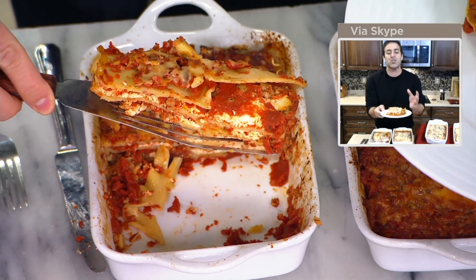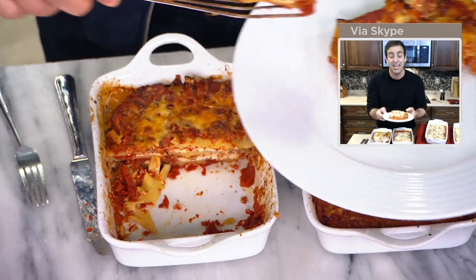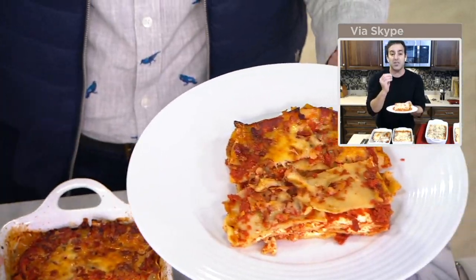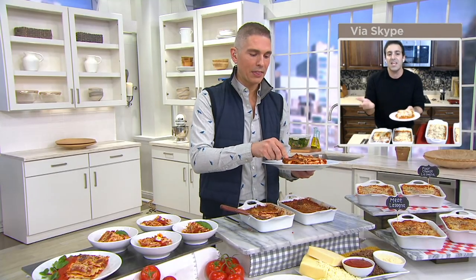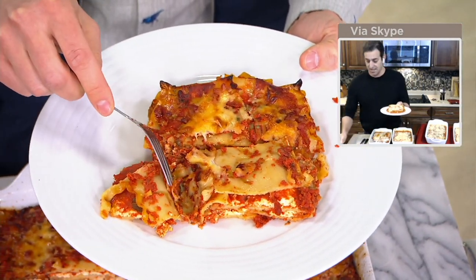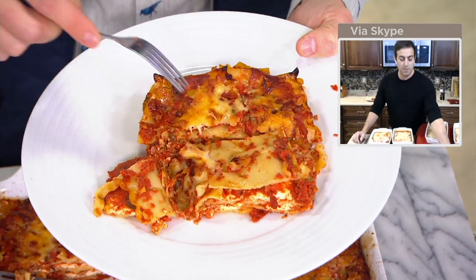And you're going to get those delicious cheeses. Lasagna done the right way is simple ingredients, yet authentic. You're going to have those romano cheeses. This literally smells like it's homemade — like that's what it smells like. So there's also a combination where you can get one two-pound of the meat and one two-pound of the four-cheese.